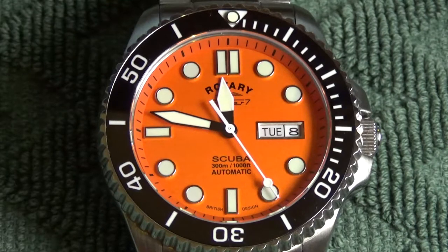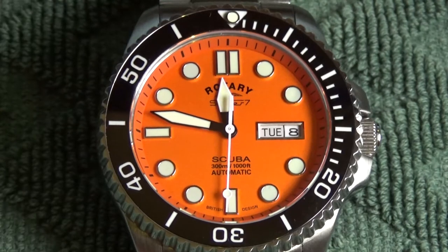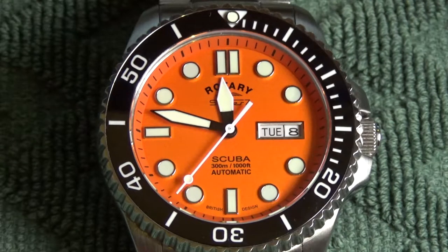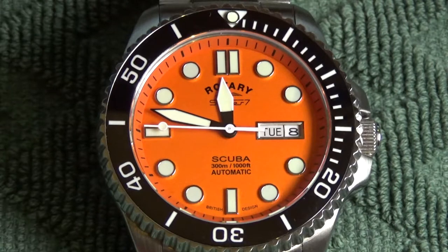So what are my overall thoughts? The positives: it's got an easy-read dial, great lume, it's reasonably accurate for the price, and it's affordable. The negatives: the watch is pretty bulky and heavy, it has limited micro adjust on the bracelet which I found frustrating, the stuttering seconds is annoying, and the bezel is tougher to turn than I would like.